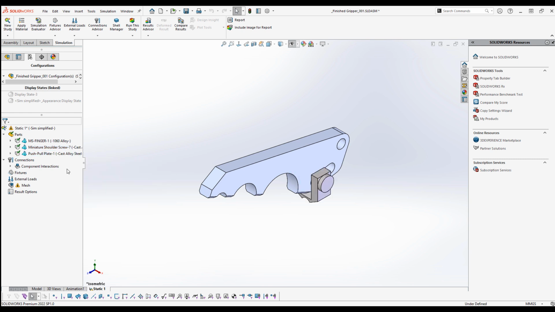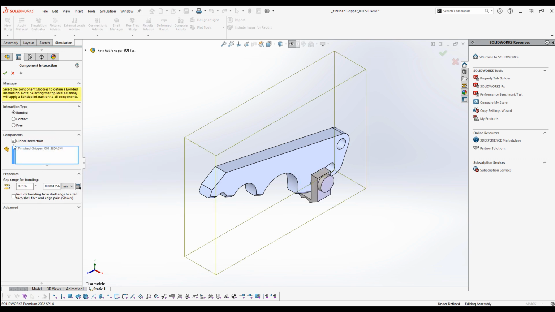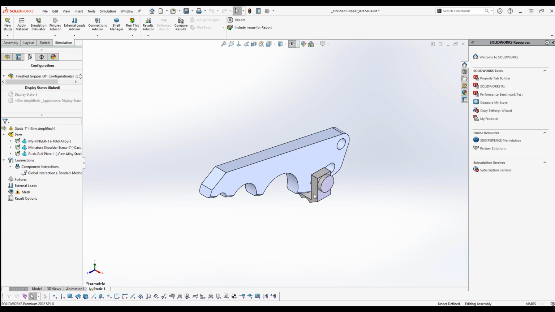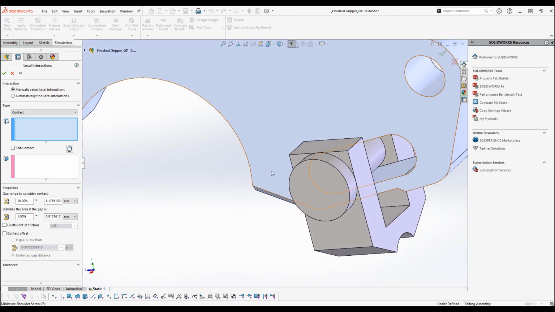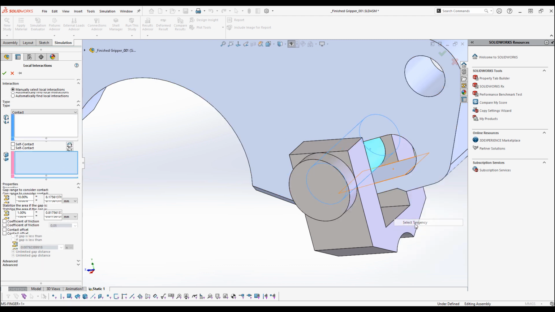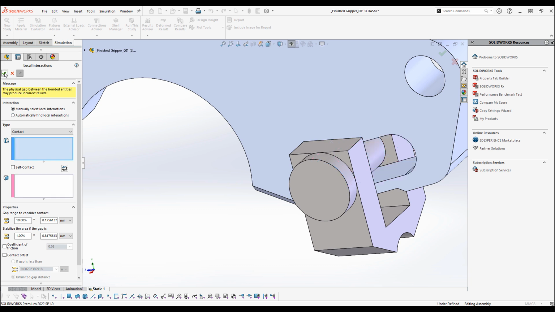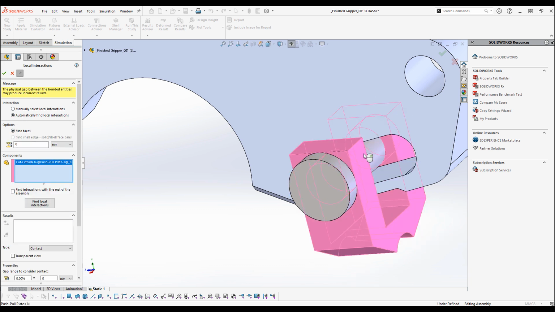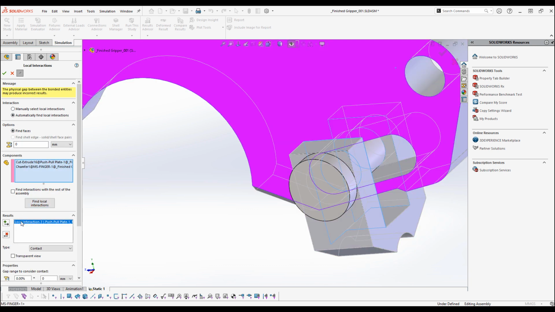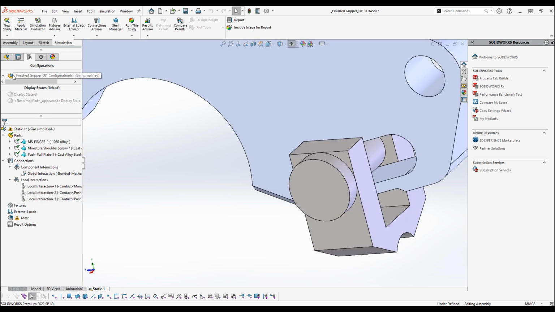We need to ensure that the right contacts are applied to our components in order to properly simulate the interaction between them. Contact settings describe the interaction between part boundaries that are initially contacting or come into contact during loading. SOLIDWORKS Simulation allows us to either manually apply these contacts or automatically determine the contact sets between selected components.